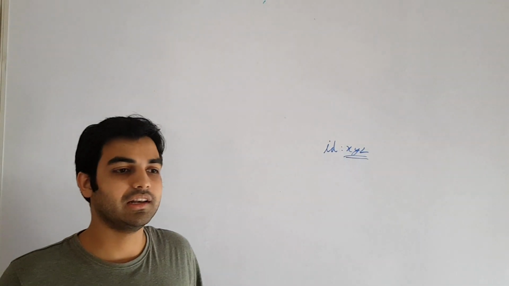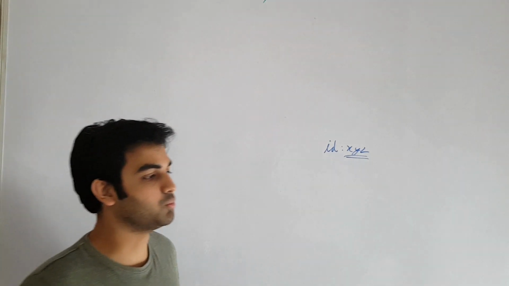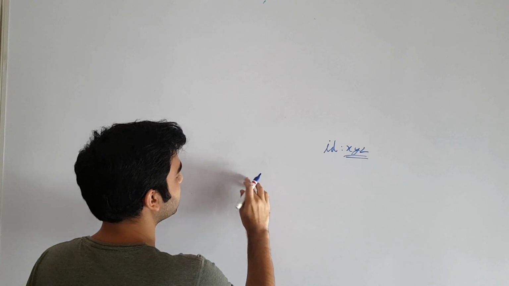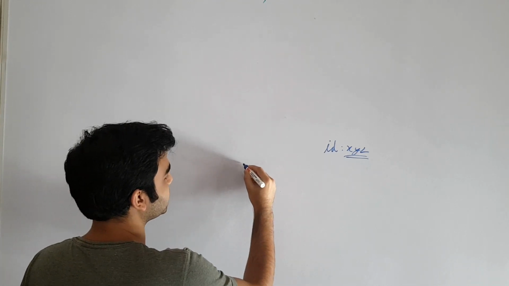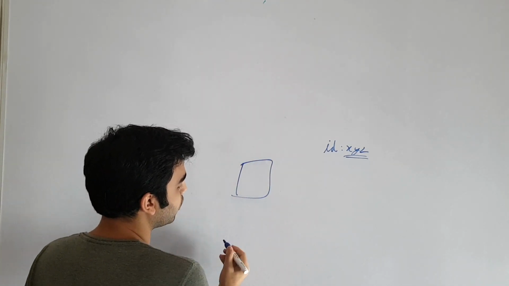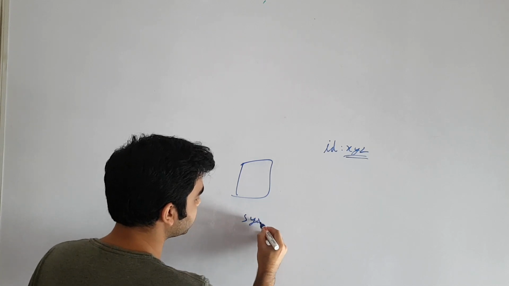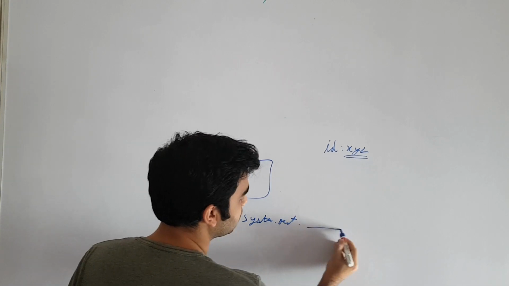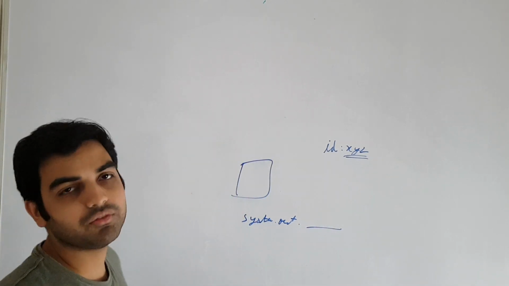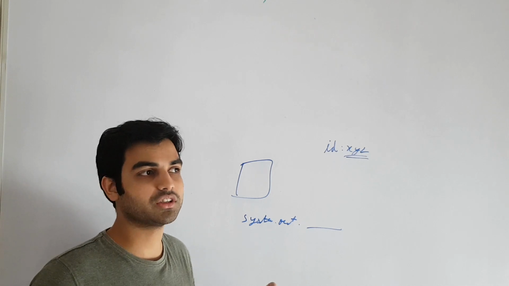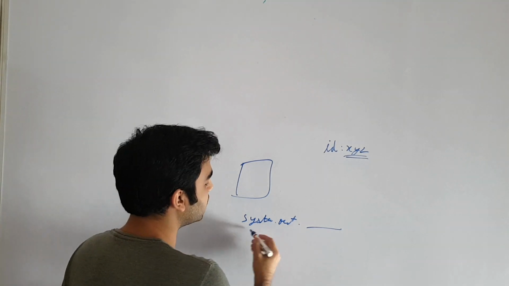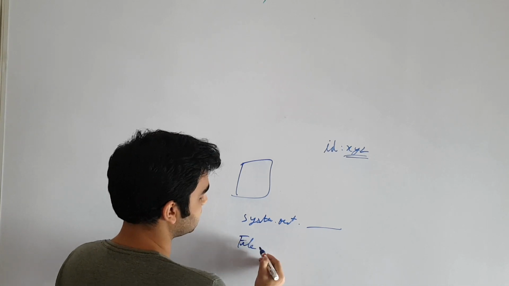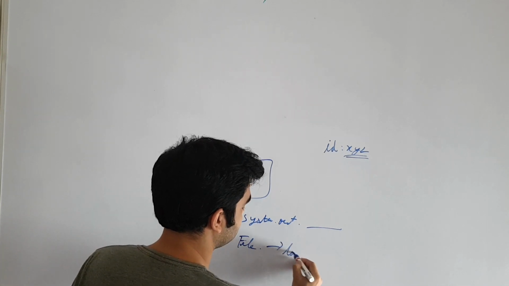So let's talk about what boxes are. Boxes are nothing, they are servers. Like you run your code on your machine and you get your output in system.out. This is standard output, so you get your output in this. In the same way, when the code is running on a server, instead of writing it to standard output, it writes it to a file. So these files are called logs.